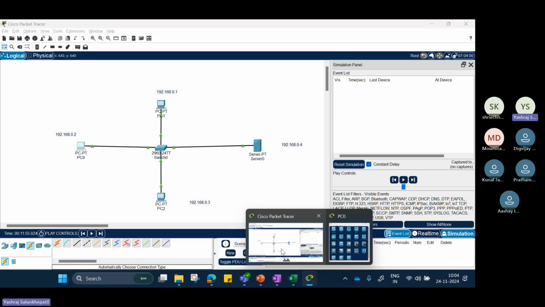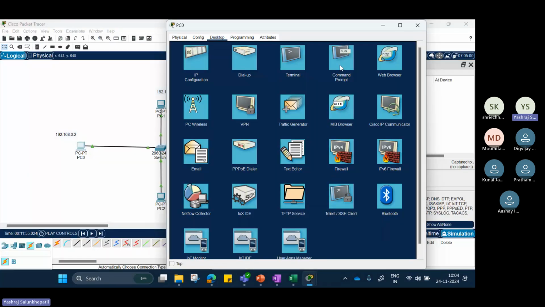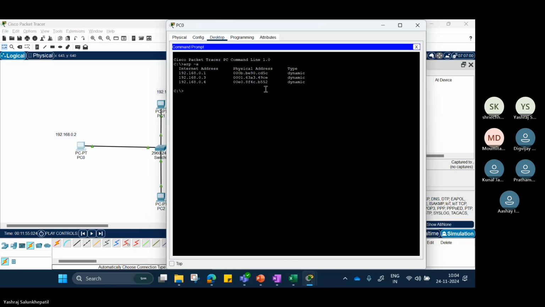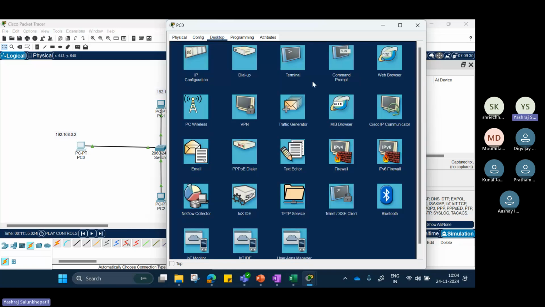This was a new file, right? Anyway, the ARP table is supposed to come up blank, but since I had run it already, even though this is new, I'm not sure why it's coming like that. Let me see how I can flush the ARP table.